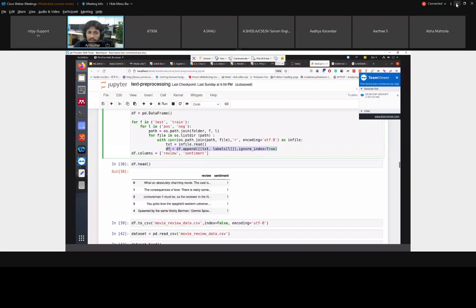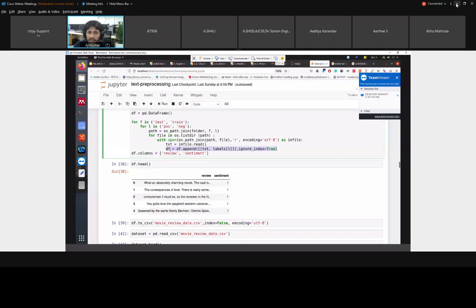Once we have converted it into a data frame, doing any kind of processing, pre-processing, cleaning will be very easy. Now we have converted our text files into a data frame in tabular format. Now you can do many things with Pandas. If you learned yesterday, there was some Python basic course. If you learn from there, using Pandas you can do lots of pre-processing on any text. If you want to split, uppercase, lowercase, many things you can do here.